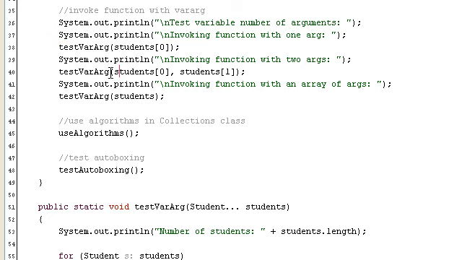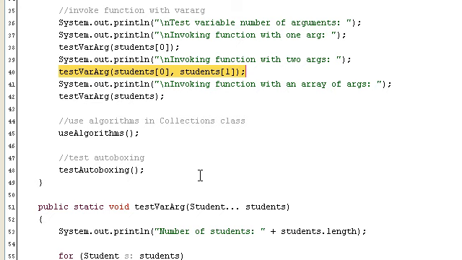Then let's take a look at this format of invocation. We gave it two students. So that matches perfectly. You say some number of students, I give you two students. Again, I don't have to pack the two students in an array to invoke this method. So that's a part called a var argument. It's really your friend. It saves you some trouble.